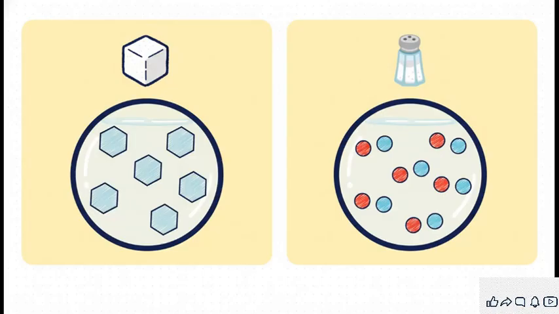And this is the perfect example. When you dissolve sugar, each molecule just kind of floats around by itself. So its i factor is 1. Pretty simple. But when you dissolve table salt, sodium chloride, each and every unit breaks apart into 2 separate ions, a sodium ion and a chloride ion. So for every 1 particle of salt you add, you get 2 particles causing trouble in the water. Its i factor is 2, which makes it twice as good at melting ice as sugar is, molecule for molecule.